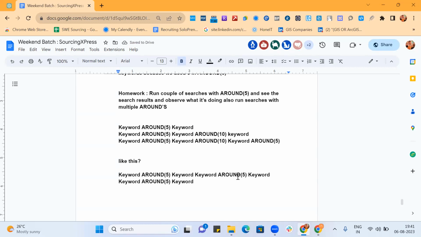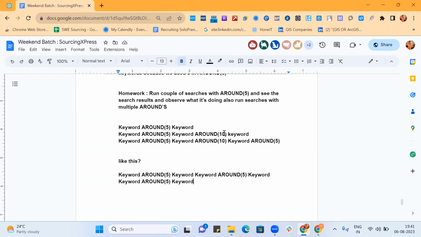That's the strong use case. If we write keyword AROUND keyword again, we're confusing the statement. First I'm saying get me these two keywords within five keywords, then immediately I'm giving one more statement. How do you understand? In the first statement I say get me these two keywords within five keywords, then I give a third keyword and say get me within around 10 keywords. So it completely messes up.